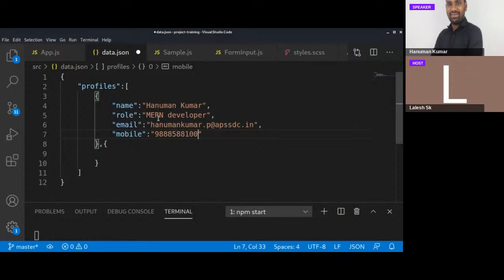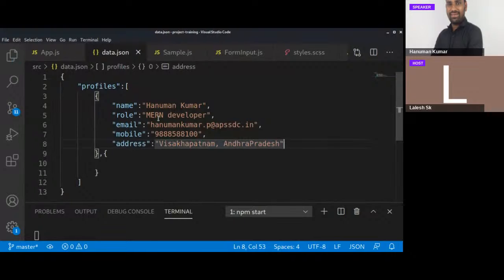This is a sample mobile number. I just picked some random digits to generate this kind of mobile number. And I'm going to use address. So in the address field, we need to use an address. So this is the address field.